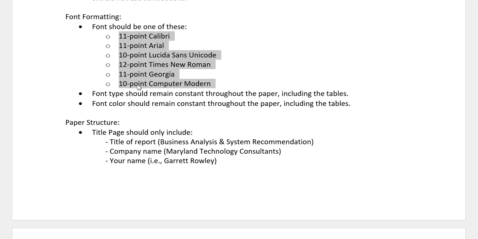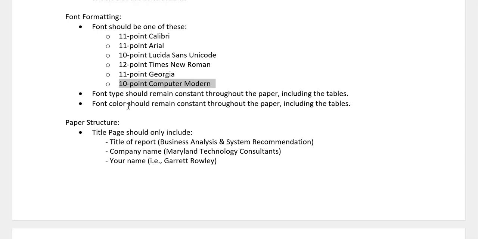The font type should remain constant throughout the paper. I know this says including the tables, so what that means is, for example, if in the body of your paper you want to use 11-point Calibri all throughout, except for the tables, or maybe you want to use 10-point Computer Modern, that's fine. You can have two different fonts, one in the tables and one in the body of the paper.